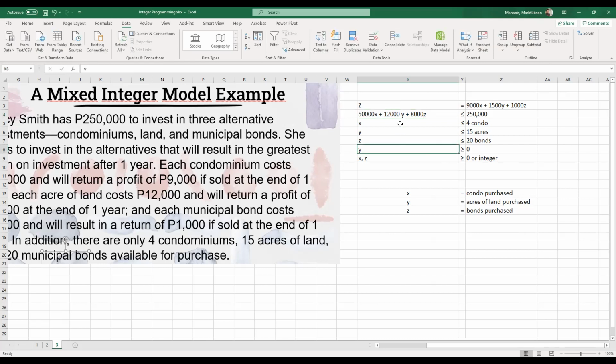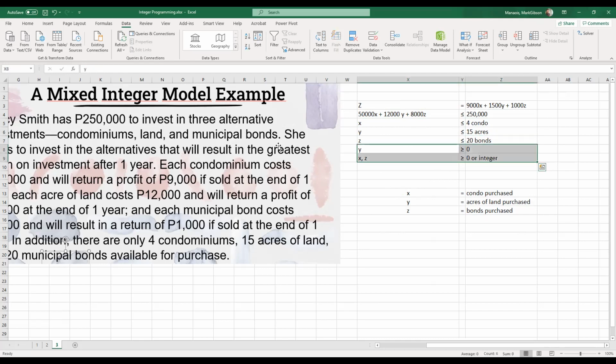Now, aside from the budget constraint, there's also a limitation in the number of resources. It says here that there's only 4 units of condo available, 15 acres of land available, and 20 units of bonds available.